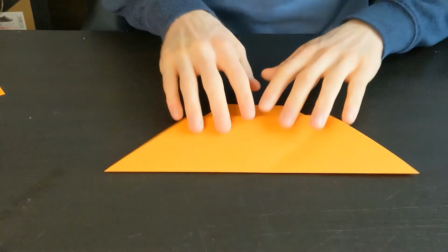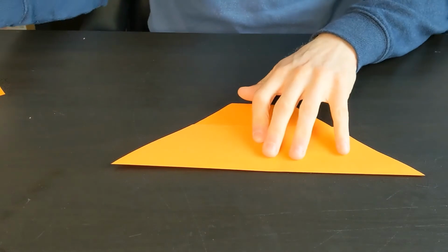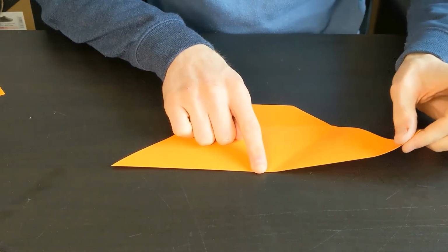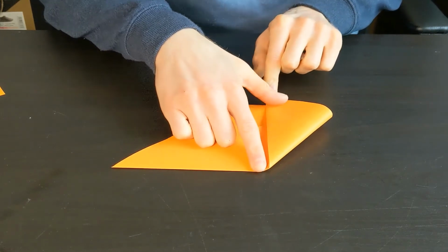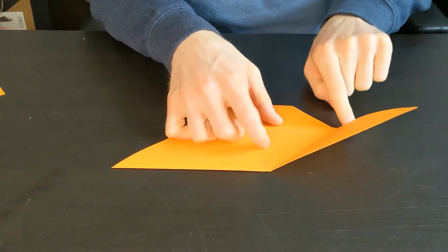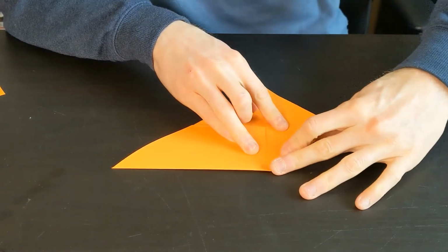Now what we're going to do is we need to find roughly the middle of here and here, so you can either fold it across or you can just have a good guess. And I would put your finger there and take this corner here and start folding it over. What you're trying to do is line up these edges, so you're trying to line up this edge here with this edge here as you're folding it over. So you're folding it this way and then flattening that off.